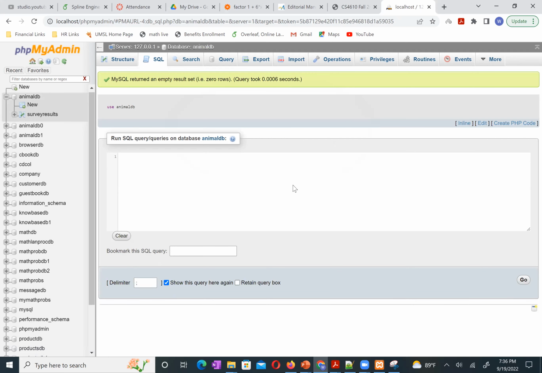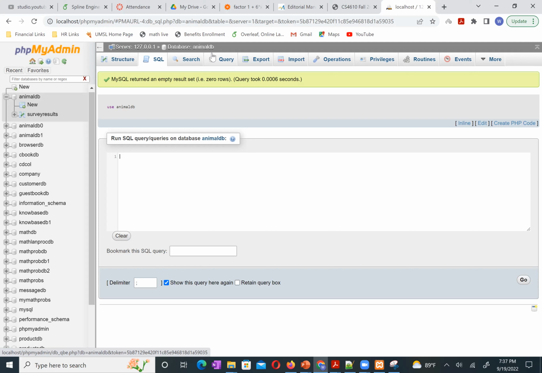What happens? After clicking the Go button, look at the top bar: database AnimalDB. Switching. That means after you type this command, use a database name, MySQL will make that database the current database.